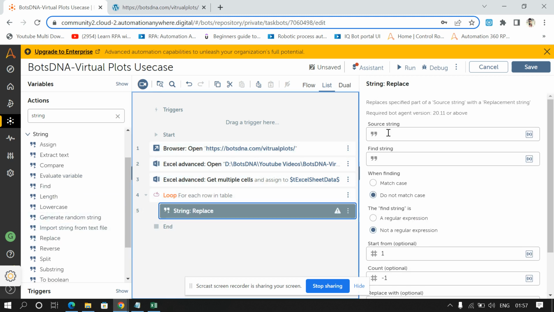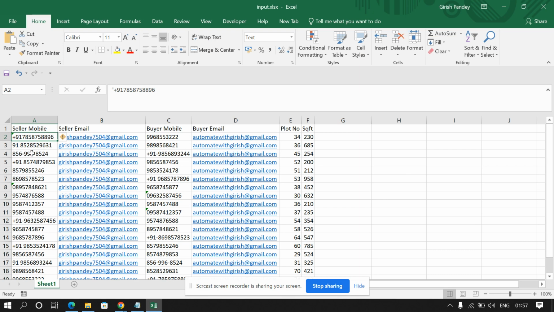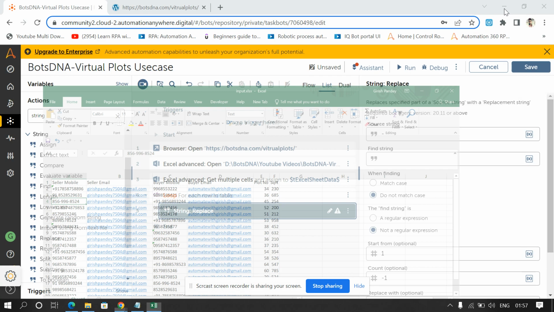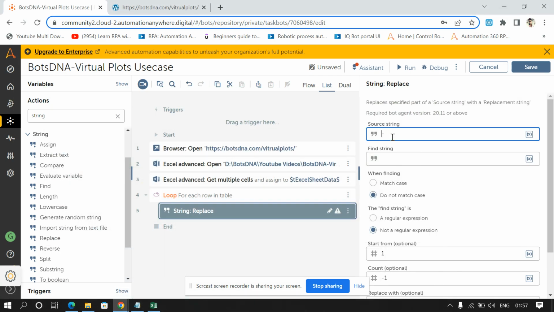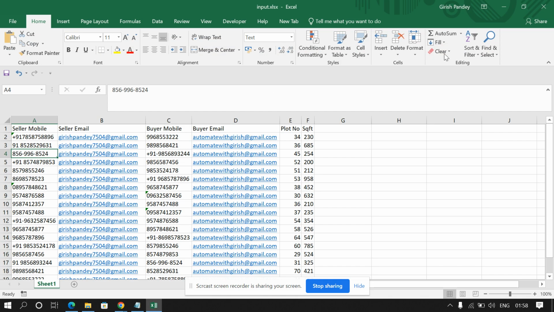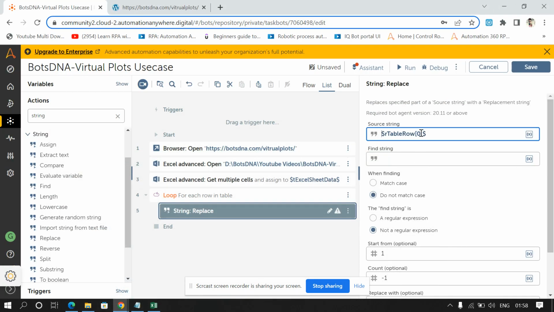So if any dash is present inside this phone number, like if my phone number contains a dash like this, I have to replace this with nothing. So source string once again. For the source string I'll pass $r table row and seller, I'll pass the index 0 because first I'm working on seller mobile.